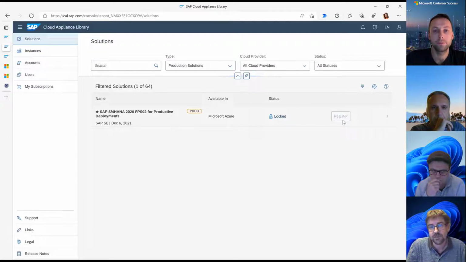It's still a little gated. So click on register, and then you would be able to deploy a productive S/4HANA system using the Cloud Appliance Library. So I think that's a pretty cool thing if you want to get started, or if you need a system that you can really also use in a productive environment.